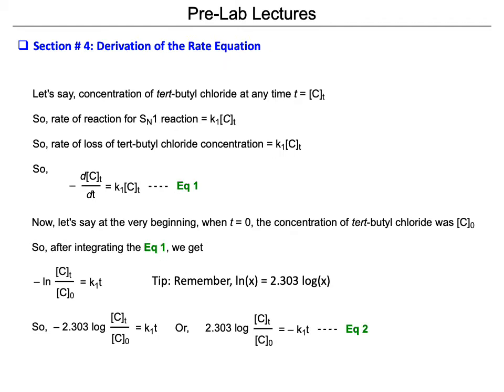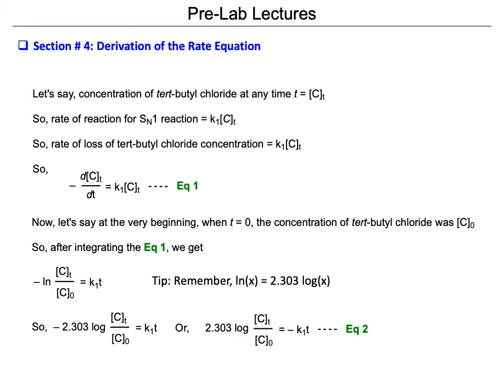So you see that to derive the equation for the rate of this experiment, we need to define our boundary points. The first boundary point is the concentration of the tert-butyl chloride at the beginning, which is equal to the concentration of the tert-butyl alcohol at the end, because both are the same molar. For that, we are going to define the rate of the SN1 reaction as K1 and the momentary concentration of tert-butyl chloride.